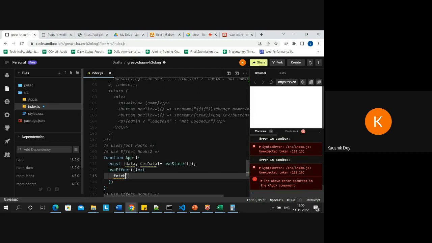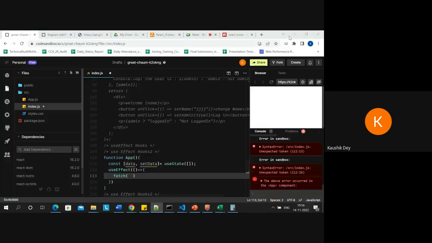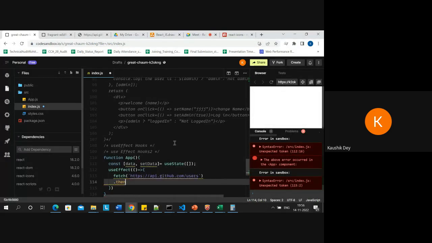Otherwise, you can use Axios or Ajax or XMLHttpRequest for getting the data from the API. Now, I will call this API. Dot, you can say then function.